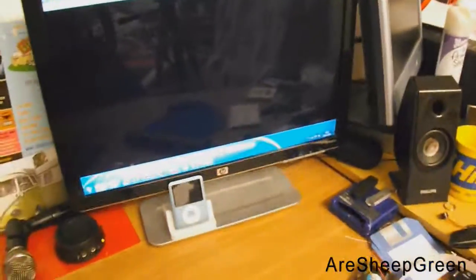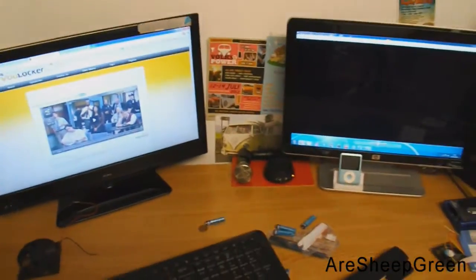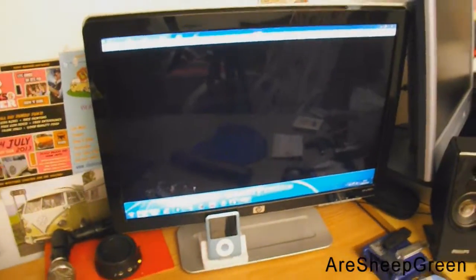I can't say too much about this monitor. It's of a decent thinness as well, but that is the same monitor. And I really like this monitor. I didn't think that I was going to get the same one. But yeah, some of the dual screens are well better now. And it's quite sharp as well.